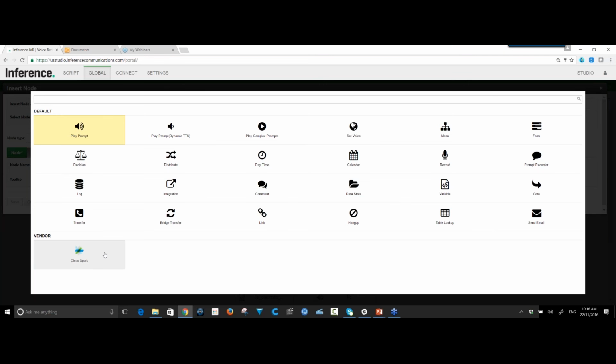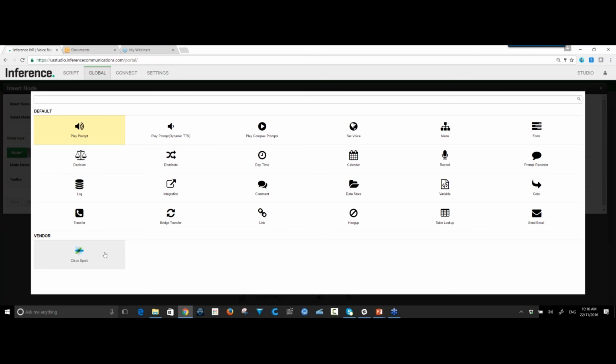And one of the other interesting nodes here is Cisco Spark. So we added this recently as a demonstration to Cisco, showing how you could integrate your Tropo with your Spark chat room. For those who are not familiar with Spark, it's essentially group meeting rooms in a chat-like scenario. So you can create new rooms, you can invite people into those rooms, and then you can actually have conversations in sort of many-to-many messaging environment.